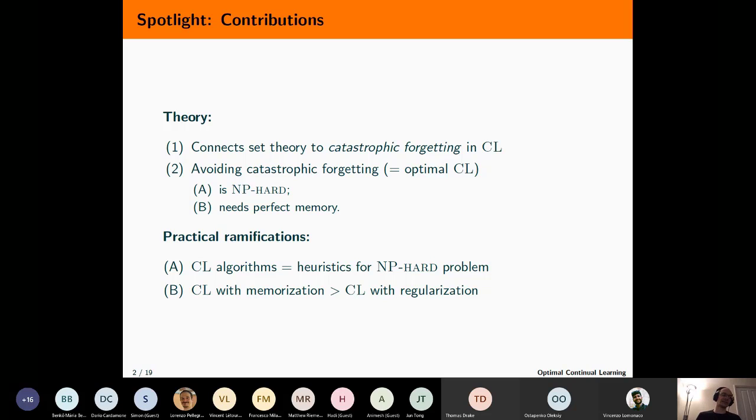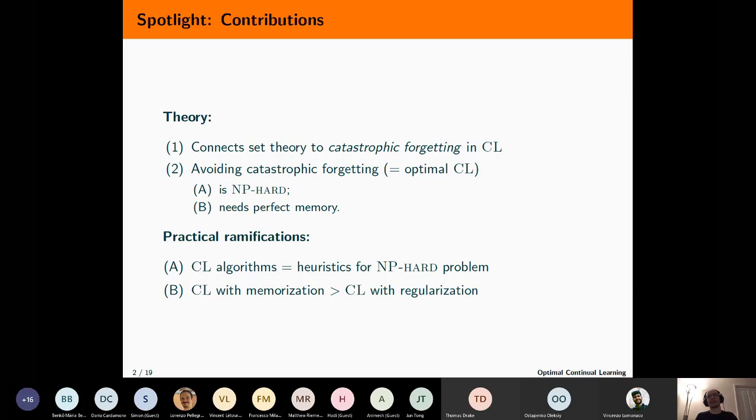The first of which is that regardless of how smart you choose your continual learning algorithm to be, regardless of how refined it is or inspired by biology or whatever it is that you're doing, ultimately, it is a heuristic polynomial time algorithm attempting to solve an NP-hard problem. And so in general, what that means is it's going to be hard and you should expect failure. And in fact, if you don't get failure, that is in itself remarkable.